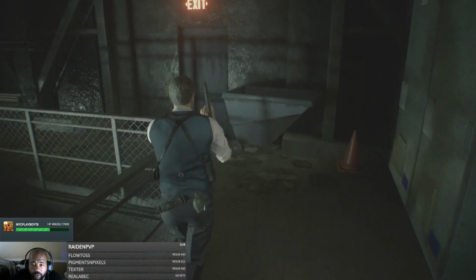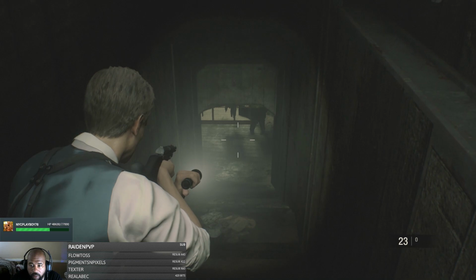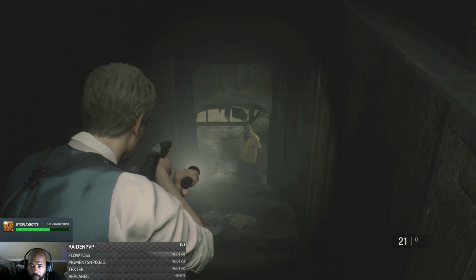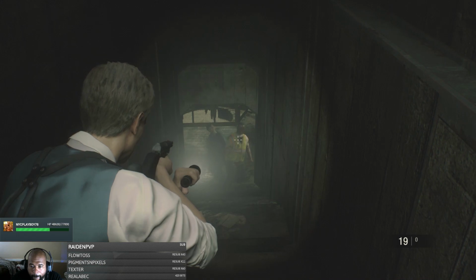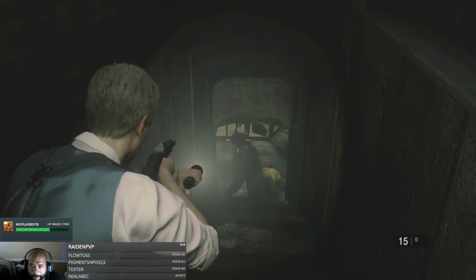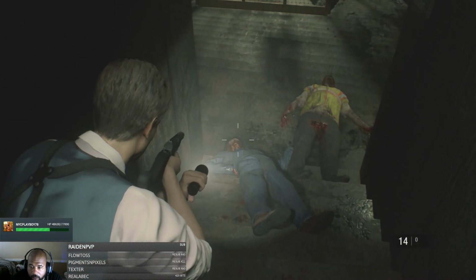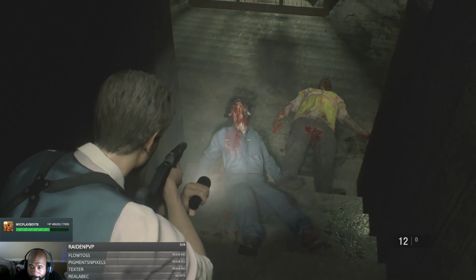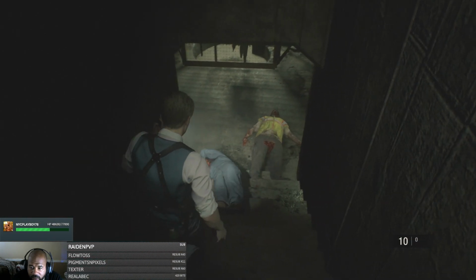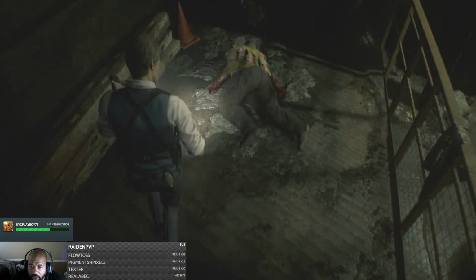Come over here. We got 3 zombies to deal with. And we're going to use the handgun to deal with them. Get the zombie to come this way. Alright. Could run down here. I think that's it. That should be it. And we got one guy over here.